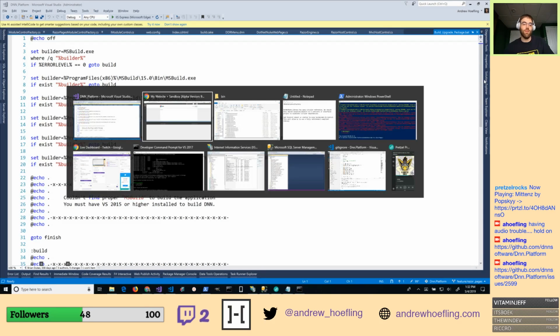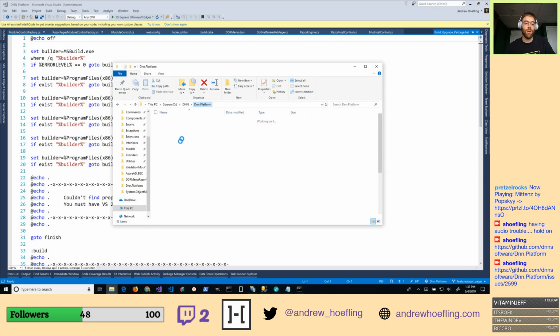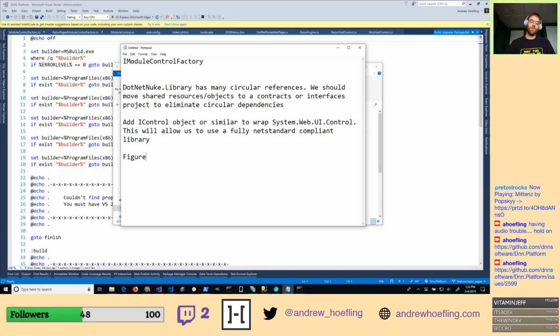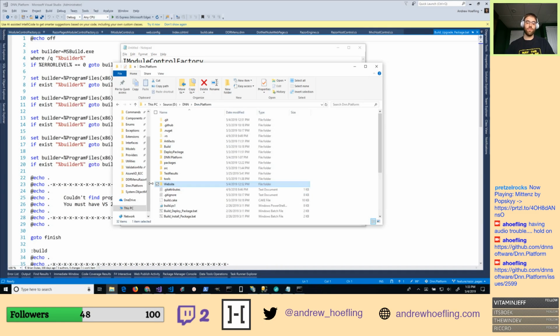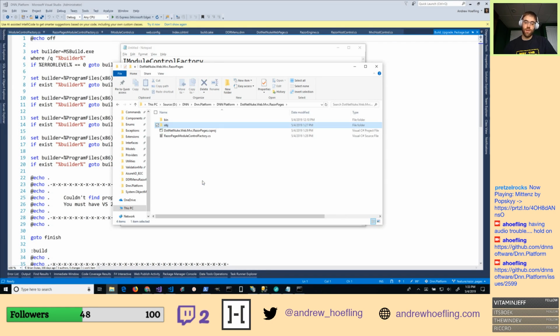Alright, well, we're just going to do this my quick and dirty way. I'll add a note: figure out why Razor Pages is not being copied over to the bin directory. Well, I'm just going to come over here to our handy dandy DotNetNuke.Web.MVC.Razor pages.